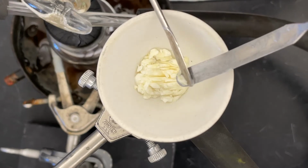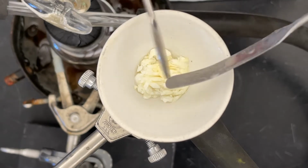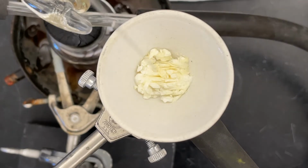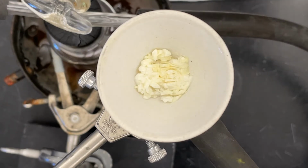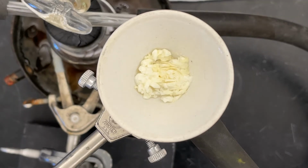Always having a second spatula handy is kind of nice. All right, we'll go for a little more rinsing, 1 more mil, and then we'll let air pull through this for about 5 minutes. At that point, we'll break it up a little bit more, and then we'll tear a petri dish, and we'll get a crude mass on this before we move on to recrystallization. All right, 5 minutes. We'll come back and we'll take this off.